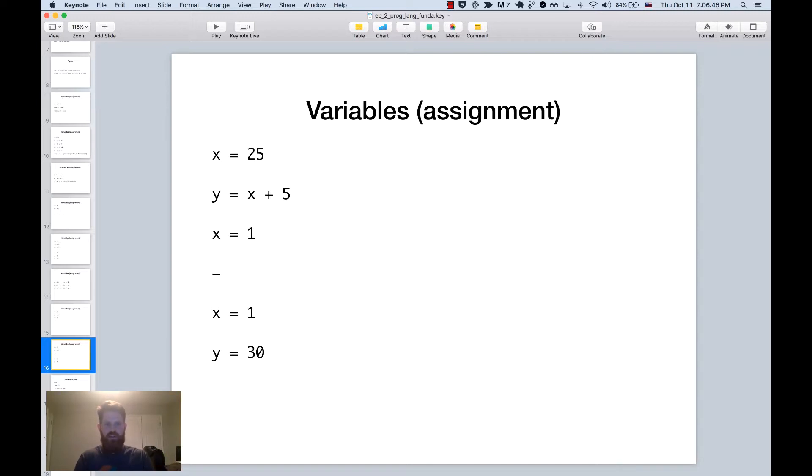The important part here to note is that when you execute these lines, they happen sequentially. And the value of x, although it changes, does not affect the value of y. The value of y is set on the second line. So when x is changed on the third line, y is not changed. Y has already been set on the second one. Now this is true in most languages for simple numbers. There are cases, which we will get into later, where changing a variable does end up changing another one. But for the case of simple numbers in most languages, once it's set, it doesn't change.